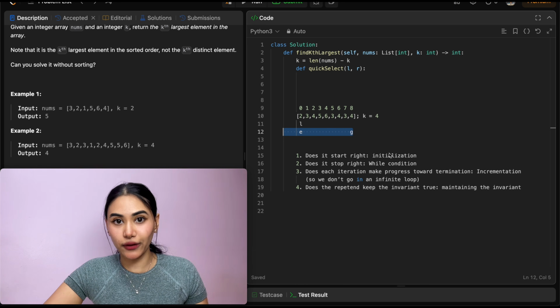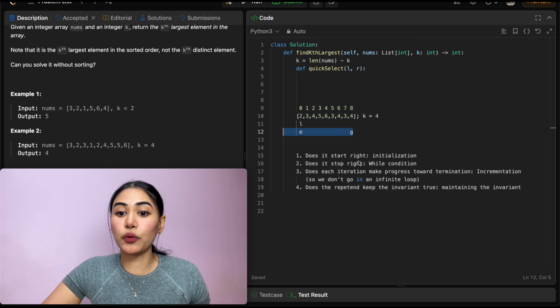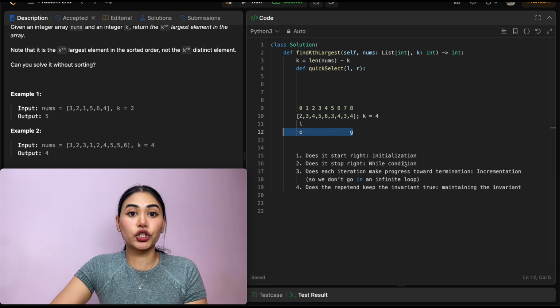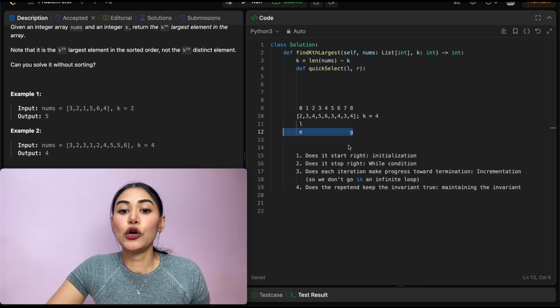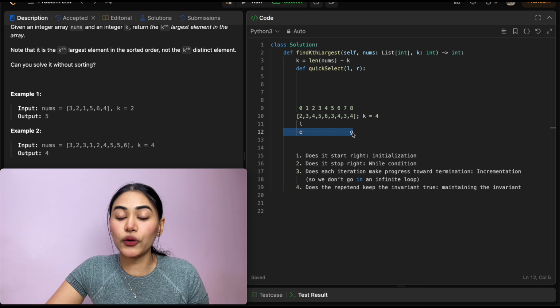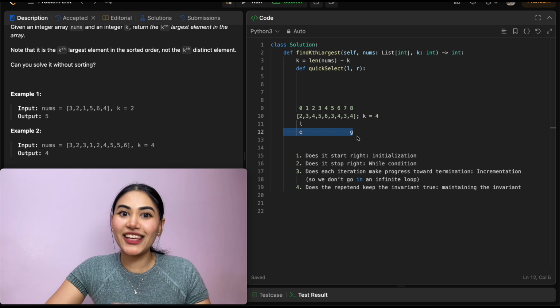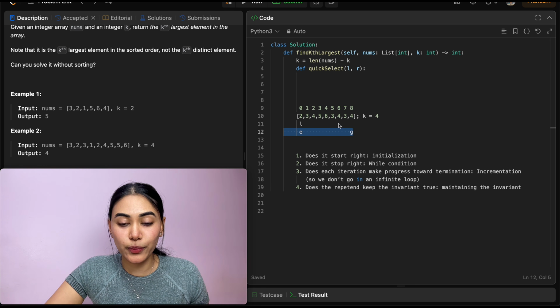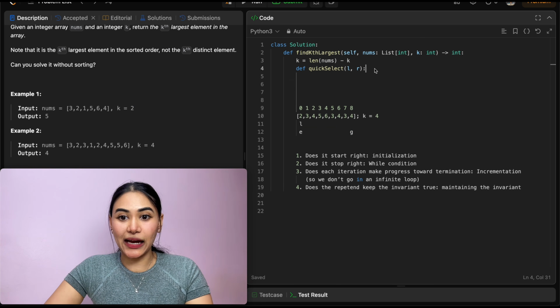Our initializations are right. Now, based on this, what should our while condition be? We want to make sure we traverse through every single element. So while equal is still less than or equal to greater, we're going to keep going in our while loop. So let's go ahead and actually write these down so far.